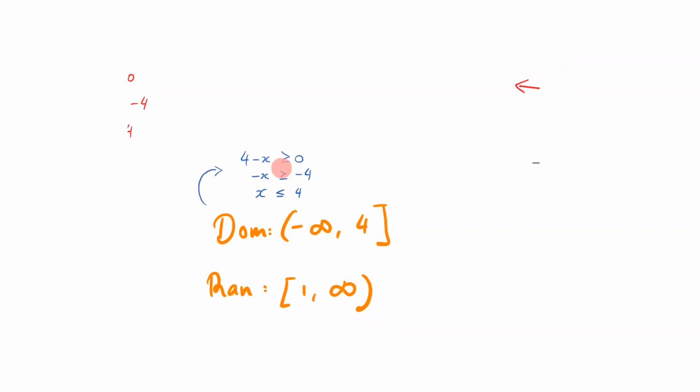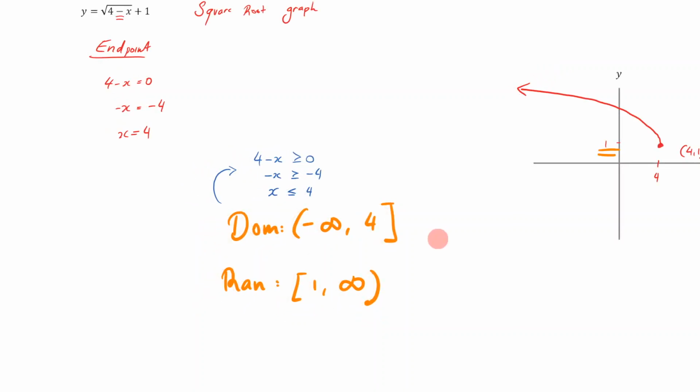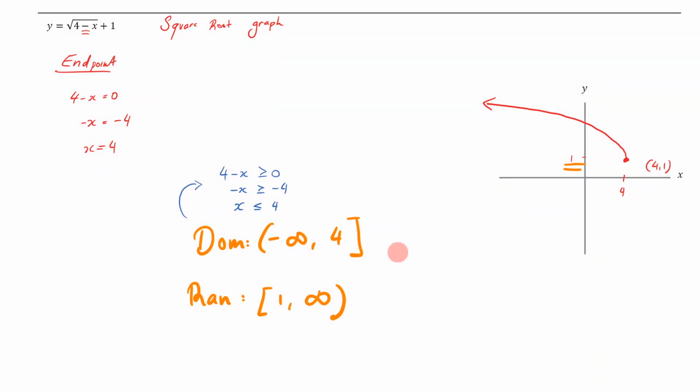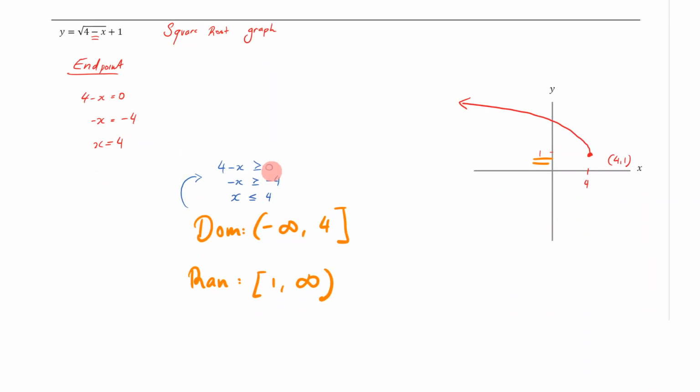So another way you could have figured out the implied domain is just thinking very algebraically about, well, if I have a square root, I know that by definition, what is underneath that has to be greater than or equal to 0, and then you can figure it out that way as well. So it's always important that you're thinking these things through in multiple different ways. Hopefully you have a good understanding now of maximal/implied domains.